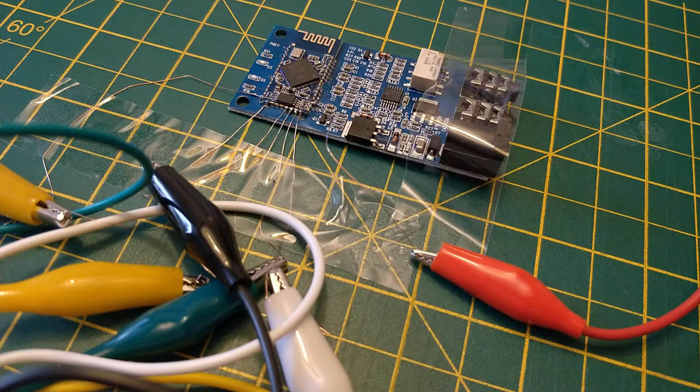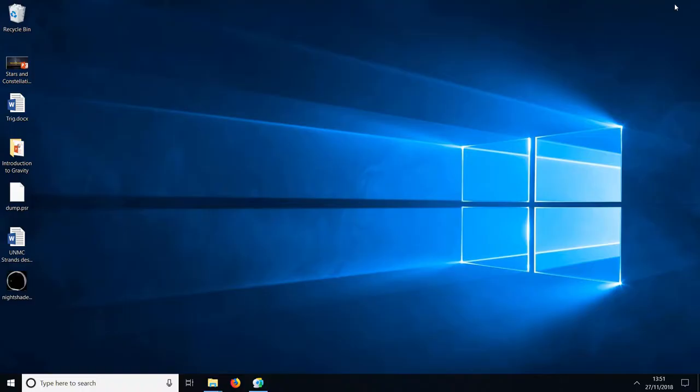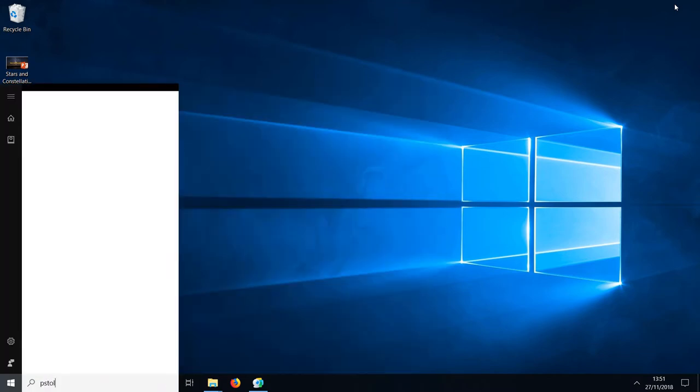What we're going to do now is launch PS Tool, which is part of the Bluetooth suite. There's a link to the installer in the description of the video. So if you install that, the thing we need to use is PS Tool. So let's switch over to the computer here, and we'll do the rest of it through the laptop. Now, the device is plugged in, and we have Bluetooth suite installed. We're going to load PS Tool.